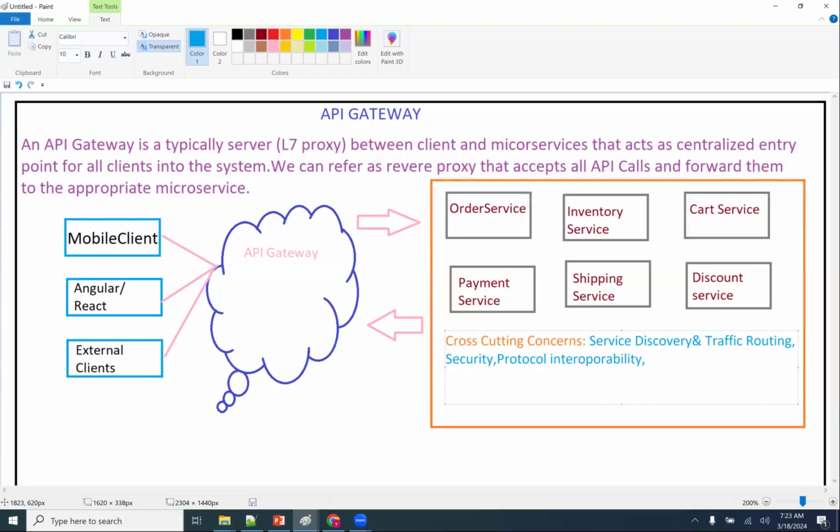Next one is latency, network latency. So service discovery, security, protocol, latency, network latency, also validations.